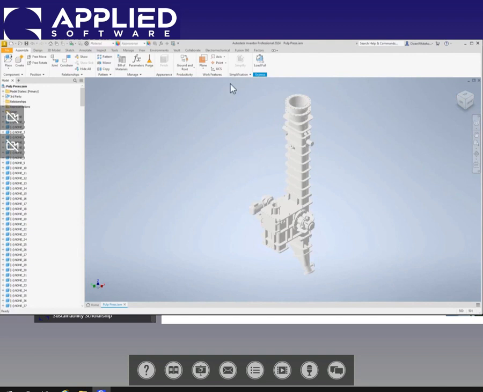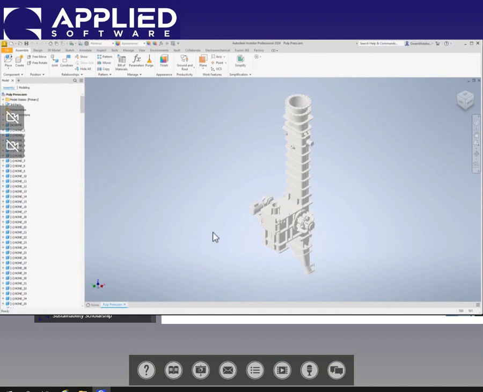So that's fine, but it's not going to allow us to do some of the work we want to do with it. So if we look over here in the simplify button, you can see that that is grayed out and that's not available for us. So we've got to change that. We've got to do something to make that available, and that is to hit this load full. So let's go ahead and click that, and you can see it's just running through right now, and it's actually fully referencing all the constituent parts of this assembly. And now that it's done so, now we can get at this simplification.